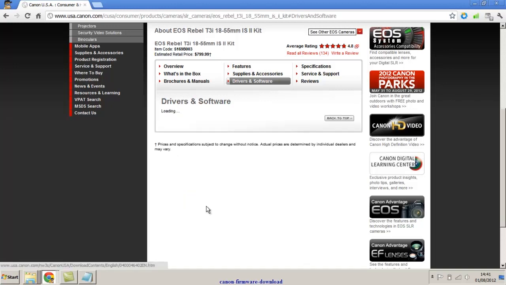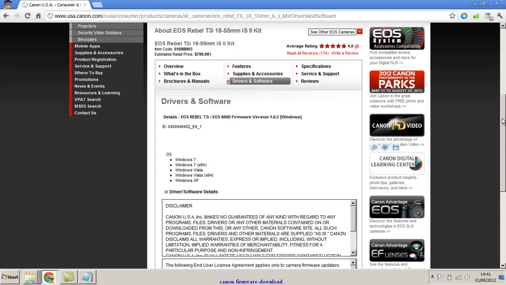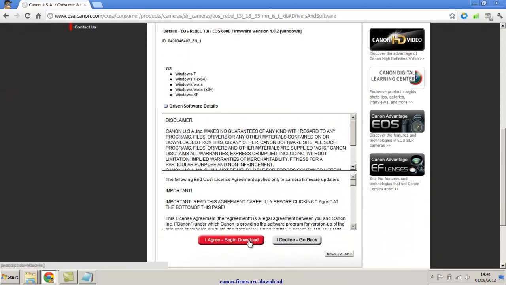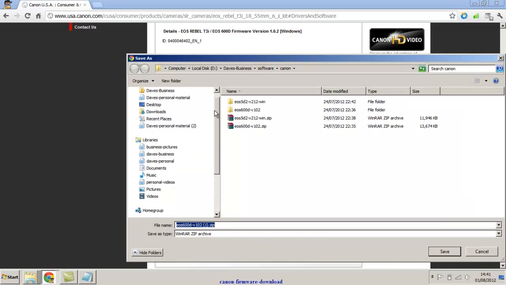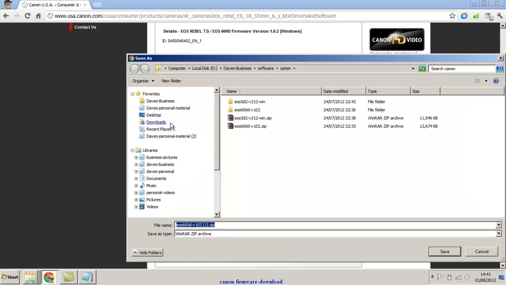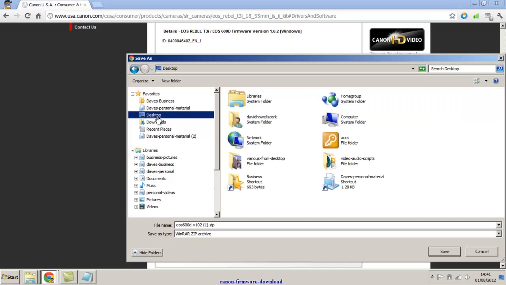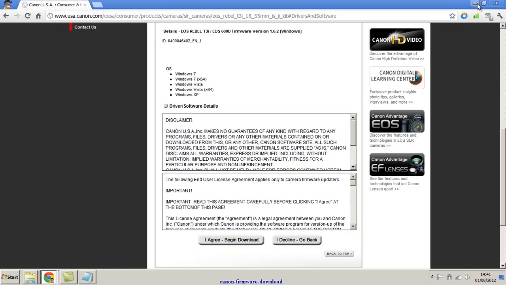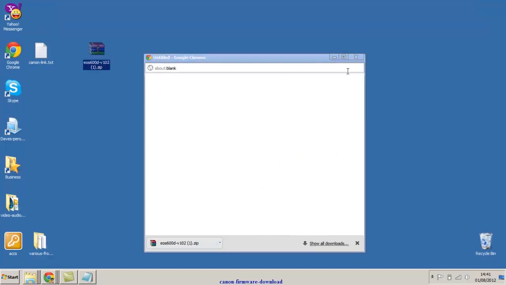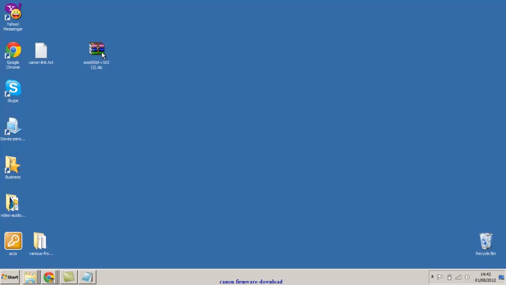See, it tells you there, this is a zip file for 600D. I'm just going to click on that there, version 1.02, and I'm just going to come down and say I agree, begin the download. Although I've got a folder for it, just for ease of this demonstration, it's worthwhile keeping these firmware versions actually, but I'm just going to put this on my desktop for now and click on the save button. And you see there, you've now got the updated firmware version.